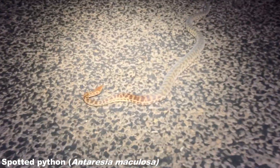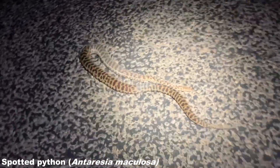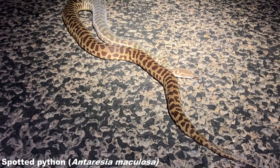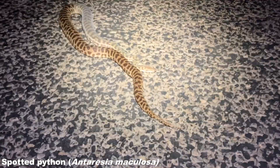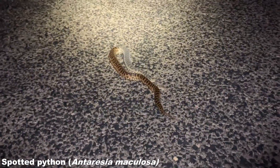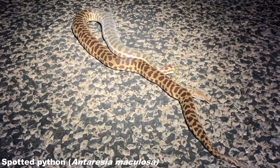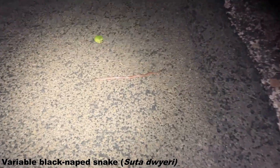Next snake on the road is this pretty large Spotted Python. You always have to — when you see a big python out the window around these parts — stop yourself hoping it's a Woma, because that would be the rare python we could find here, but these are more abundant. We've seen plenty of these before. This is a pretty big one — put a hand there for comparison. That's a relatively large adult Spotted Python. Even thought it might have been a Mulga Snake but upon closer inspection I could instantly tell it was a python, so let's just take this one off the road and crack on.